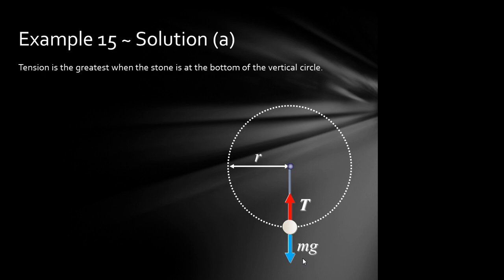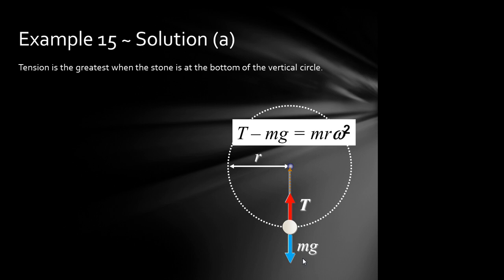Just like one of the examples we did earlier, but that was horizontal circular motion. In vertical circular motion, the tension can vary, so we have a couple of choices. We have to choose which point of the vertical circle we want to consider our forces. From the previous example, we know that at the bottom of the circle, the tension is the largest. So let's consider that point. There are two forces acting on my pendulum, the stone in this case: tension and weight.